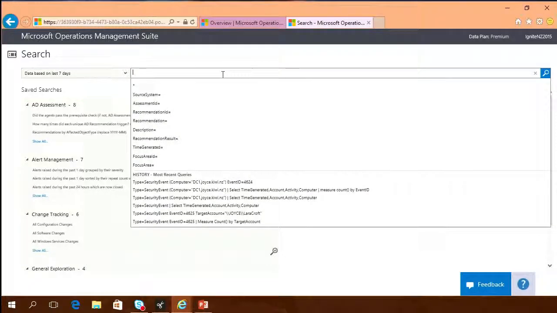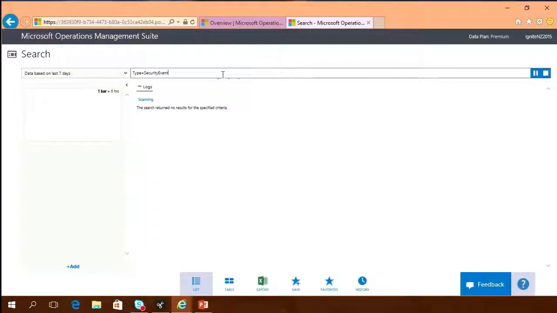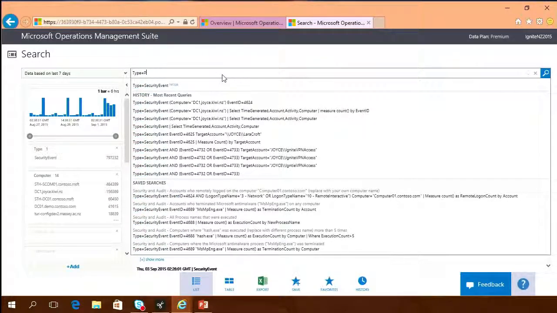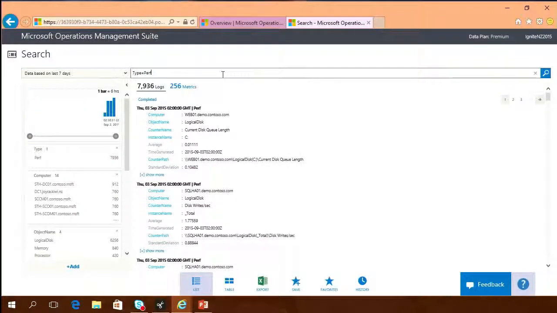Right, so what we decided to do here: all the data has different types. Security event. So you can bring up all these security events in two seconds, three, four, a few seconds. There we go. Just out of interest, if you want to get your performance data coming up, which we just started loading last night because the feature was turned on yesterday, you can do it from there as well.